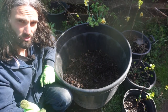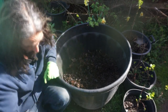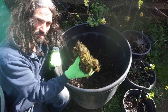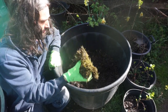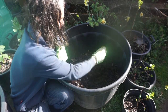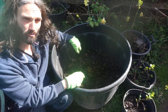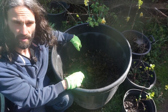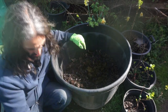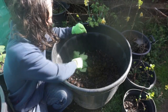Now, for those of you who don't want to use urine, or maybe even you do but you want to get the nitrogen content higher, you could consider doing something like this. So these are some grass clippings - fresh cut grass clippings are very high in nitrogen. So you could chuck them in there like that, and once a week or so keep putting some of them in. Now some people might say that if you start putting grass clippings in there, then it's not a strict leaf mould anymore - it's getting towards compost territory. That is a point, but just suggesting things. And another one of course - stinging nettles as well, you could chuck them in there.